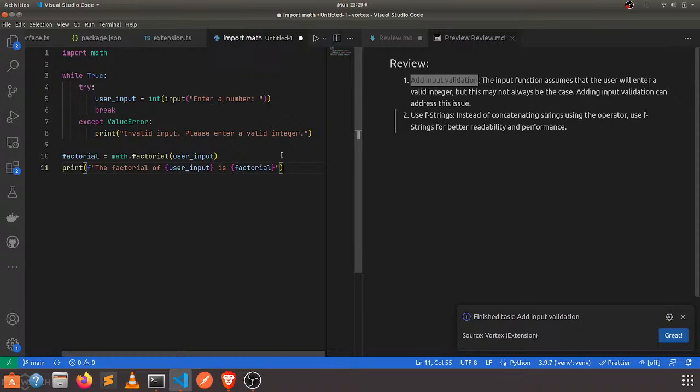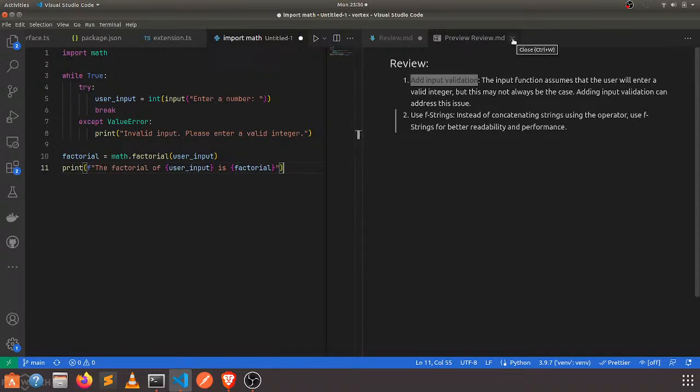You can see this does do input validation, but there is a while loop. I'm not sure why it generated that. But this is actually fine, because if there was indeed an input error or an invalid input, then a value error would be raised, and it'll just print that and go back to the beginning of the loop and try to accept an integer. And yes, this seems to have done the job pretty good.